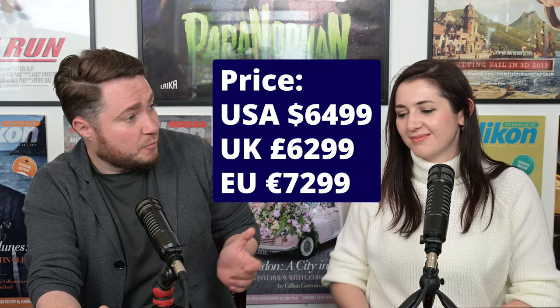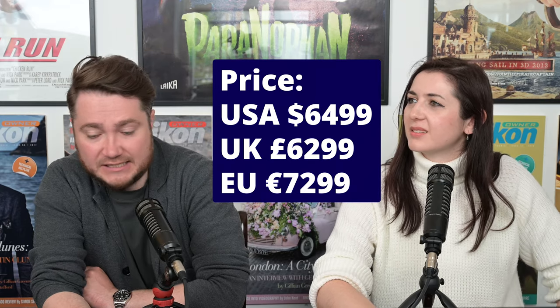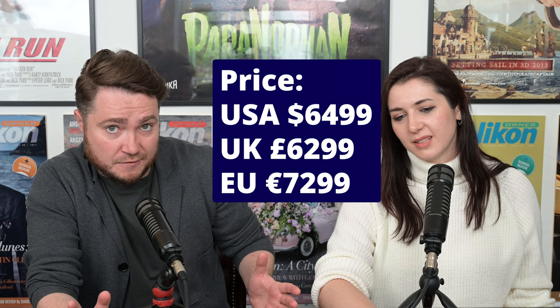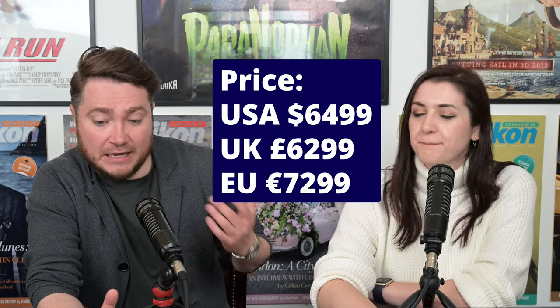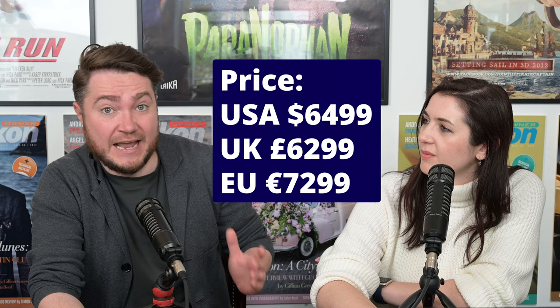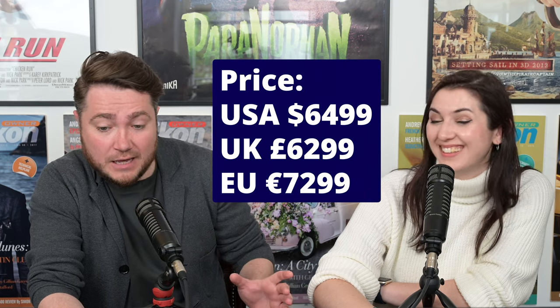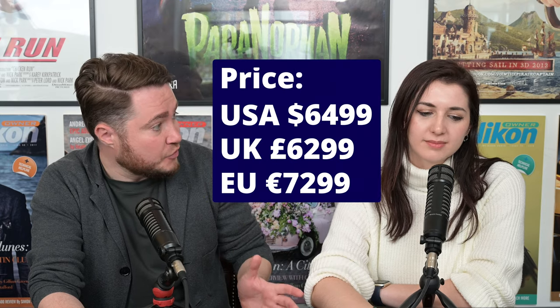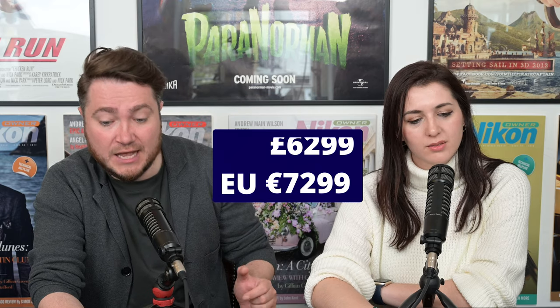The price is all right when you look at context. The 500mm f5.6 F-mount lens is £3,699. This one is £6,299, but you have inflation since then, a longer and bigger lens with more elements. Comparing it to the 800mm f5.6 F-mount lens at around £19,000, £6,299 doesn't sound so bad. The 500PF weighs 1,460g versus this one at 2.4kg. Size-wise the 500PF is 106x237mm; the 800mm is 140x385mm — bigger, heavier, more elements, longer focal distance, so you can't really compare prices directly.